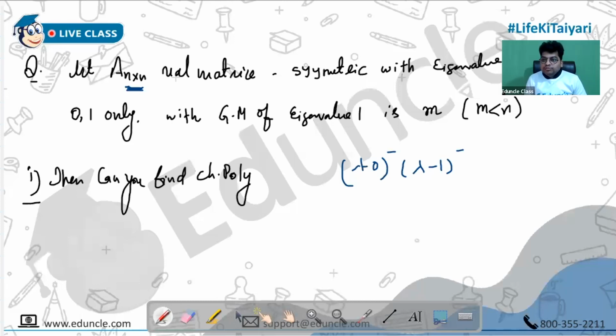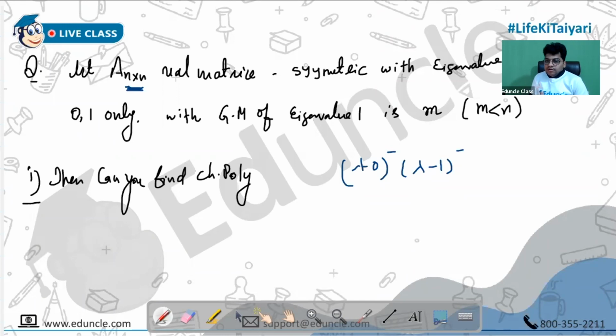There are so many polynomials. Actually, we don't know about the polynomials. We don't know about the matrix. If the matrix is known, then you can write down the answer. If the matrix is not known, you cannot write down the answer. Yes or no? Yes, sir. One has degree n minus m and the other has degree m.